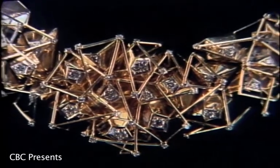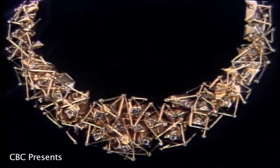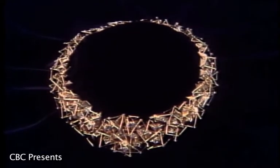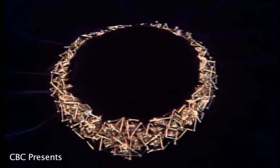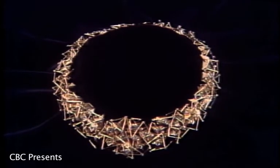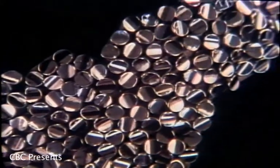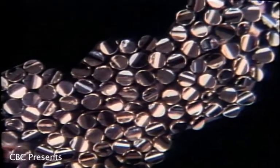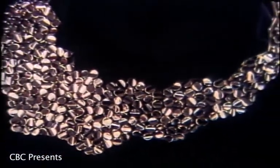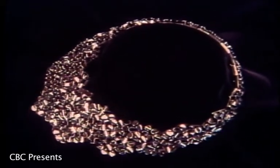In the late 1960s, Bill Reed received a Canada Council grant to study metalwork in Europe. While he was overseas, the Central School of Design in London offered him the use of their facilities. In 1967, he created a striking contemporary necklace in gold and diamonds. He also worked with platinum and white gold in another necklace fashioned from tiny, meticulously made metal cylinders. Bill Reed hadn't abandoned his Haida roots, but he was extending his range in both design and technique. On his return to Canada, he'd do some of the best work of his career.